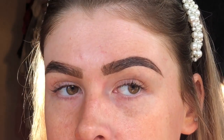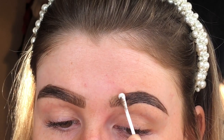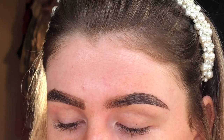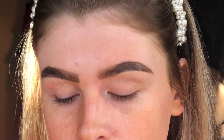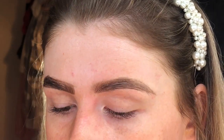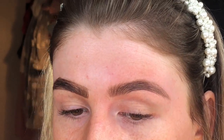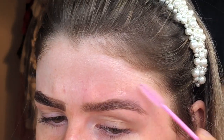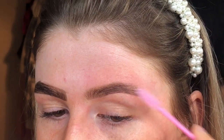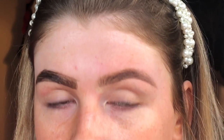That's been a couple of minutes so I'm going to check how my brows are looking underneath — just take a cotton bud and wipe a little bit away. I think this one is probably as dark as I would like it. So I'm going to take a cotton pad and some micellar water and wipe that away, then use my spoolie to brush through and check the brow. I'm going to add a little bit just onto the tail to make that slightly darker, then take this one off as well so they've had an even amount of time with the tint on.